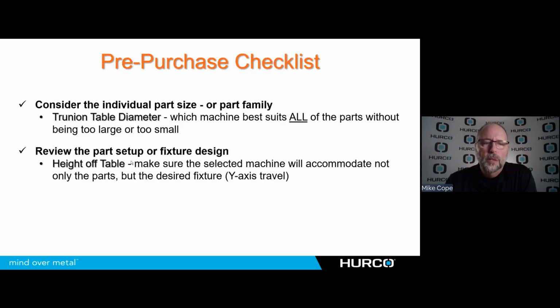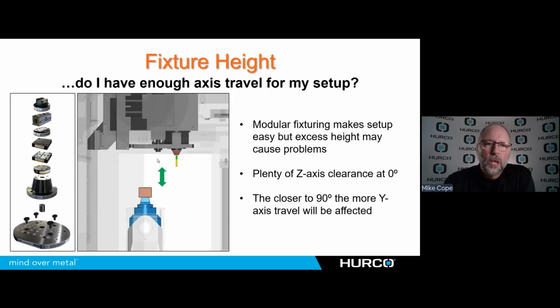Next, we want to look at the part setup or the fixture design that we're going to use. The setup like we see over here in the picture on the left, these are very popular. They're a great solution. They give us a lot of flexibility. They're very accurate. They're quick to change over between parts. And on any 5-axis machine, we don't really have an issue in our Z-axis travel, so I can stack those things up and be able to reach the top of the part without any problem.